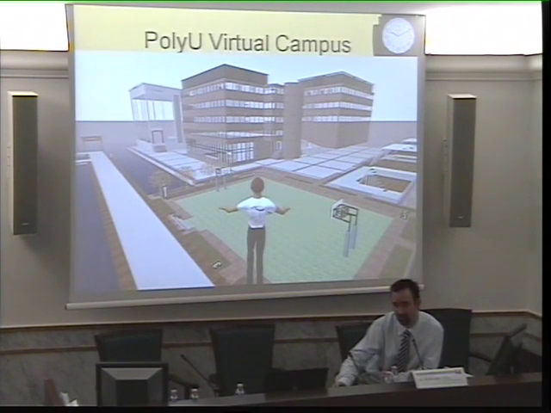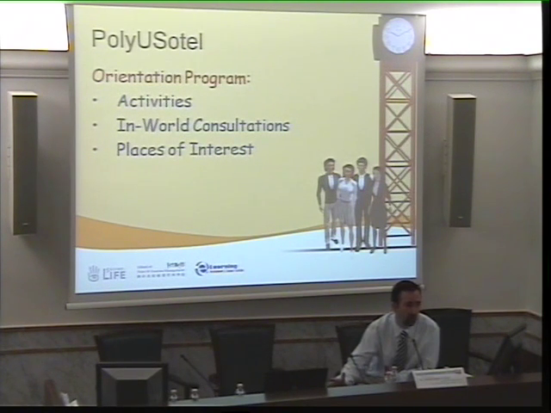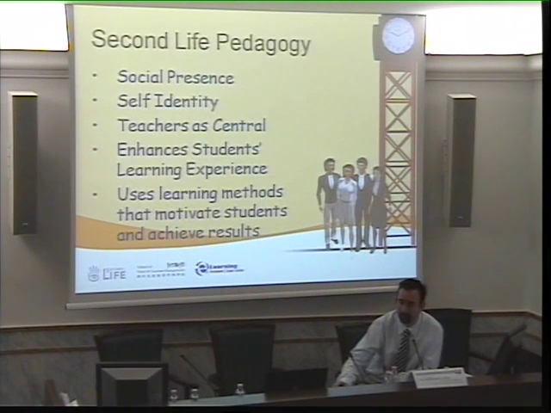This is a snapshot of our virtual campus with a series of buildings. This is one of the mentors that were part of the program, flying around basically looking for students who are in trouble. So the orientation program involved three main areas: one to do with certain activities, one to do with in-world consultations, and one that was sort of open-ended, generally identified as places of interest.